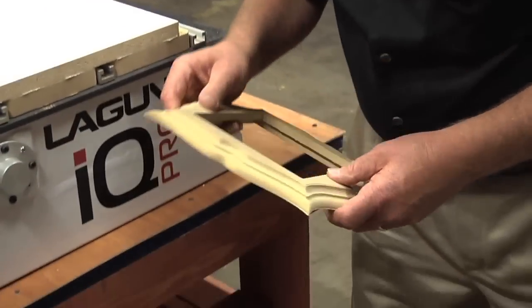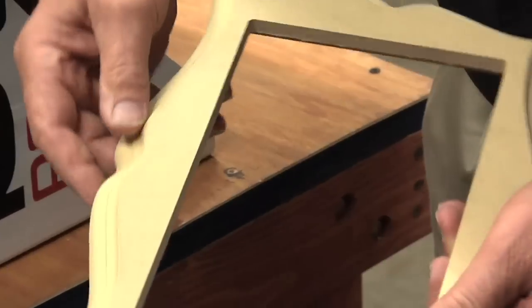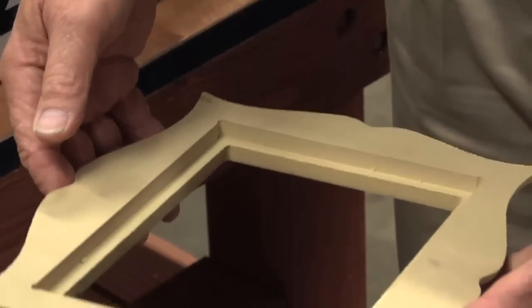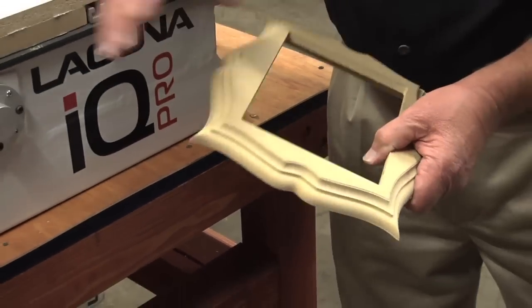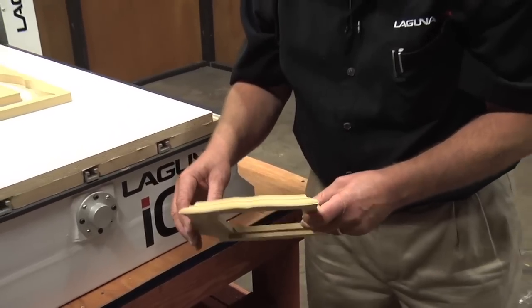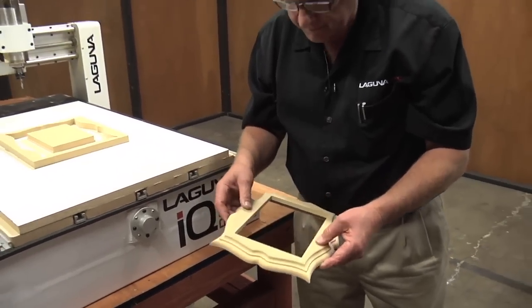This came out unbelievable. Holy cow. Oh, there's my dog bones. Ha, neat, everything lined up. So when I flipped it, I did a pretty good job of getting it aligned. Wow, that's amazing. You know what's incredible is whatever profile you draw is what you get on the part. So there's really no limit to what you can do with the machine using that technique.